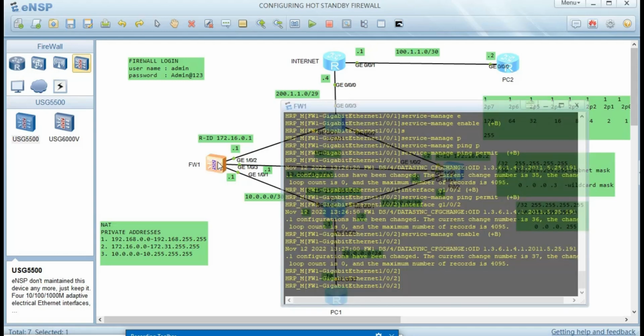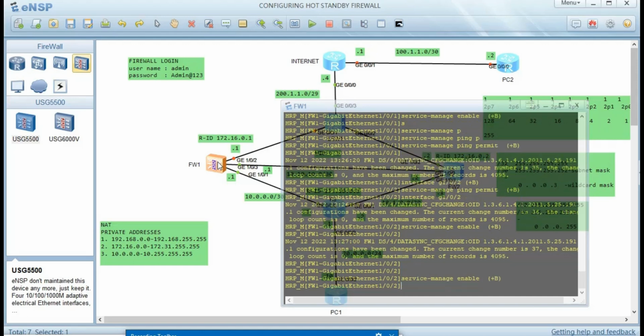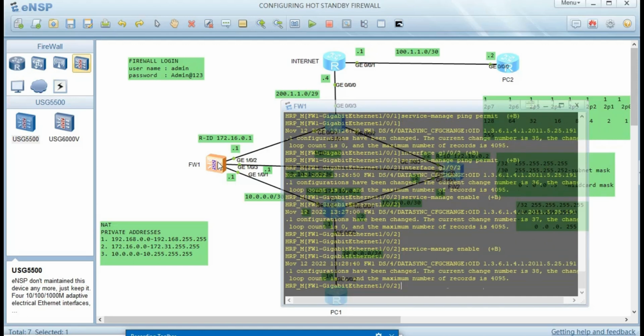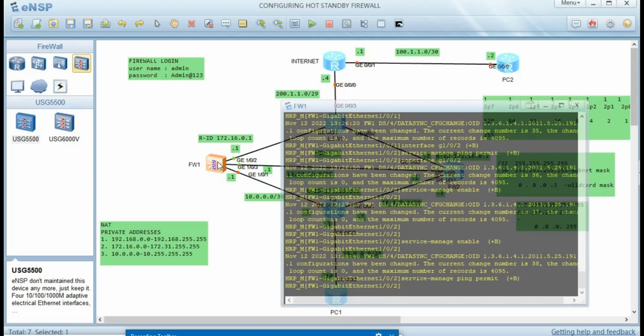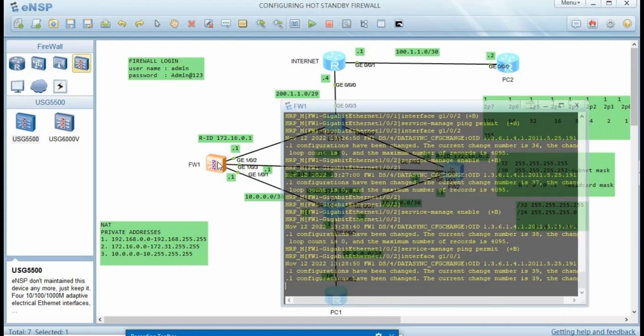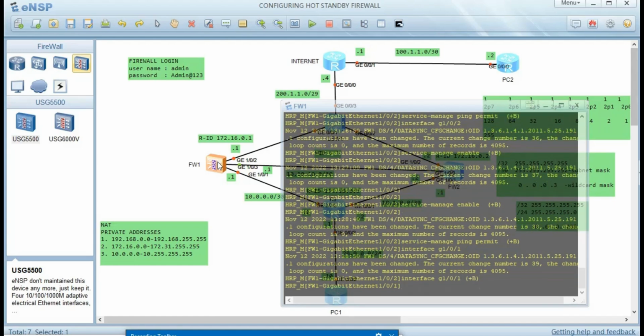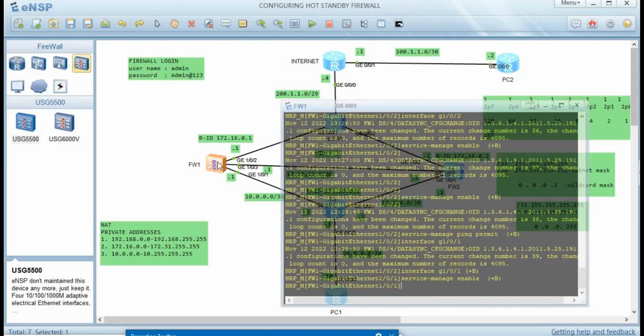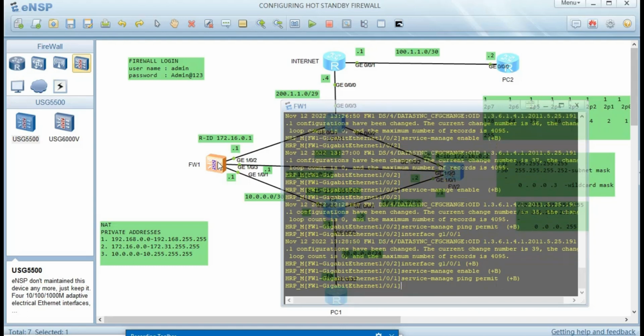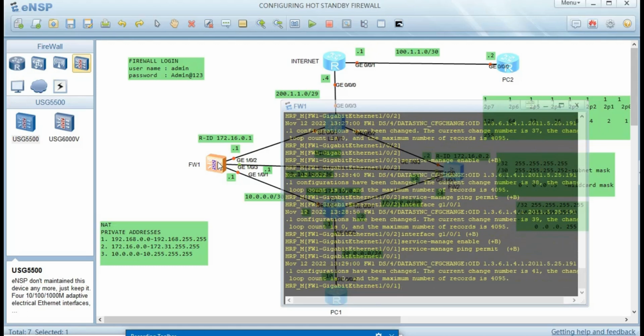So you ping permit enable. After you enable ping permit, you also enable it to permit the ping service. Then we also do it on gig 1. So ping permit enable, and also you tell it to permit enable the ping service.